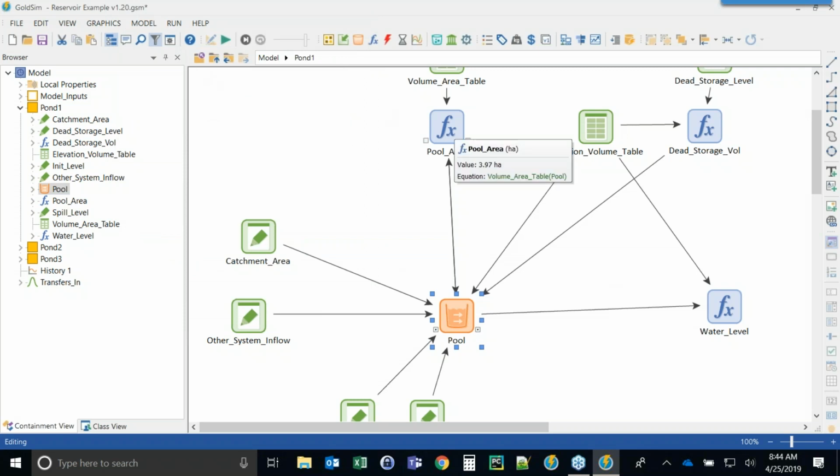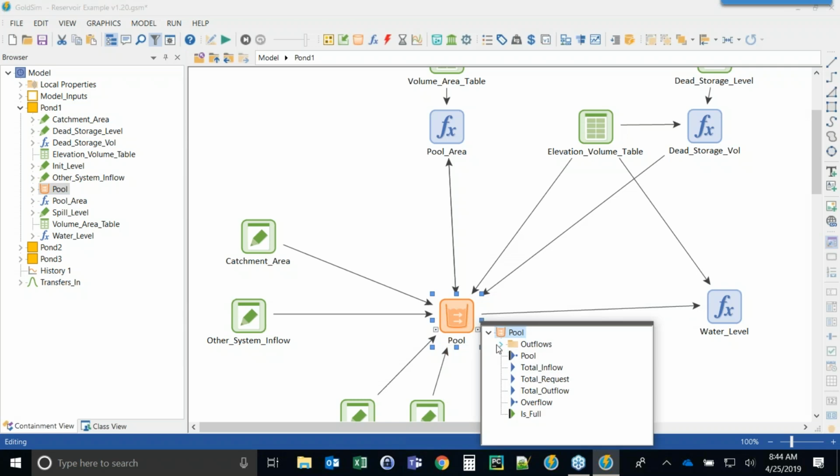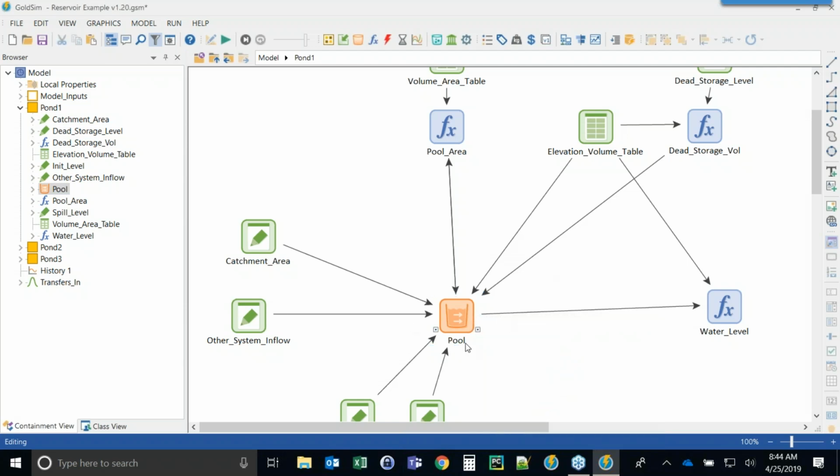And it also forces the user, if they ever need to look at the delivery amount, they always go to the outflows of the pool to reference it. They would never mistakenly go to the request that's outside here. They would always go there to find the delivery from this pool. So I think it provides a bit safer environment for when you're working with a team on a model to reference outflows.